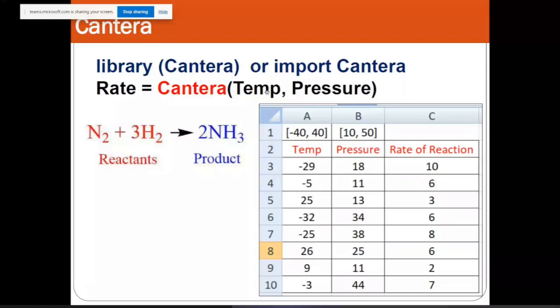It makes some simulation and returns the rate of reaction. So this is one record, another record, another record, and we can put it in a loop, let's suppose 2000 times. So we are generating 2000 data points, a data set, using modeling and simulation.